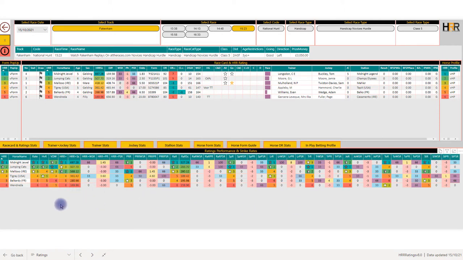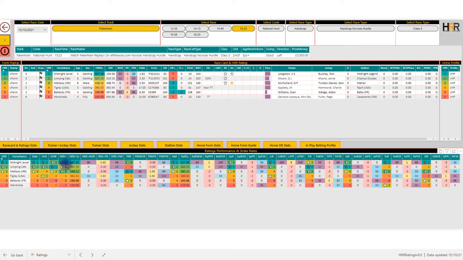And on the left hand side we've got a win strike rate rating, so this takes into account the strike rates across all of the rating categories and gives you a score, and it's ranked in that way. We have a value rating, that's what the HRR is. This looks at the profitability of all of the ratings combined and gives you a rating on that basis. There's a Van der Waal rating, so that's based on number of runs and prize money.